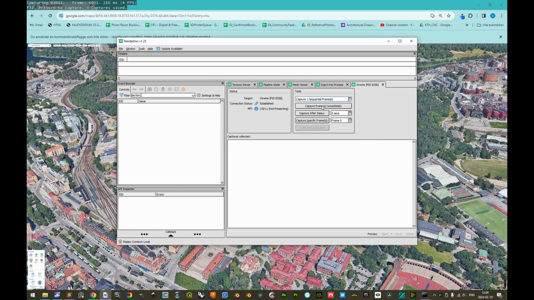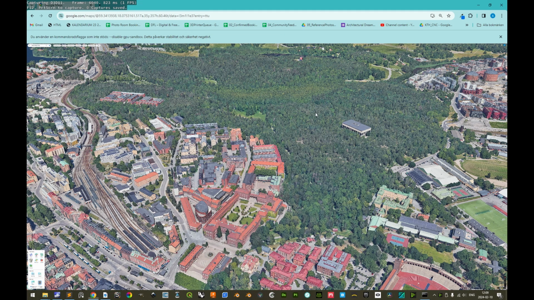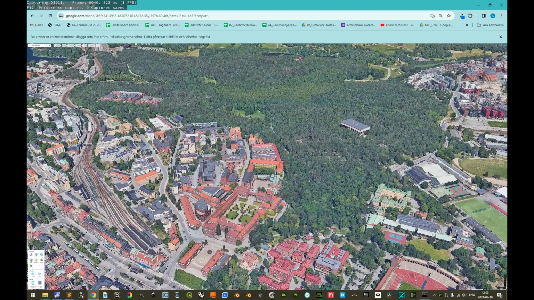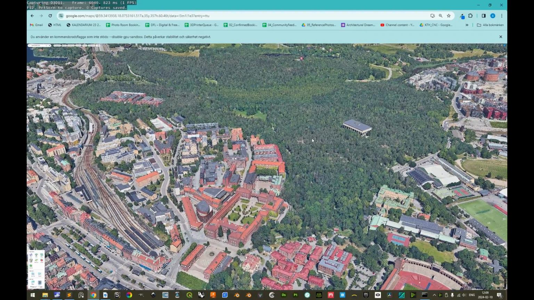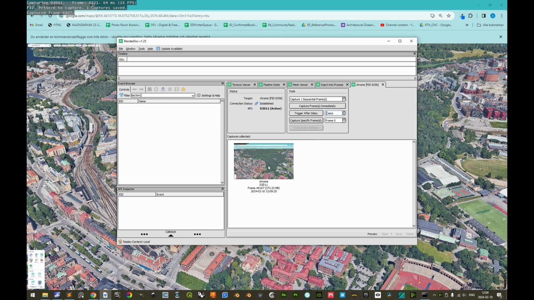instead of capturing the frame immediately or with print screen, it has actually been to capture after a delay, and we'll do a delay of 5 seconds. And then we'll do capture after delay, Alt-Tab back here, and then we gently pan like this. And when the timer is out, you saw that we now captured frame number 6107. We'll Alt-Tab back into RenderDoc, and we see that we have it here.